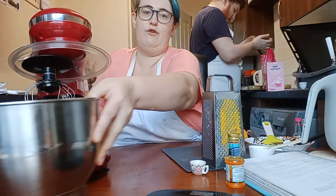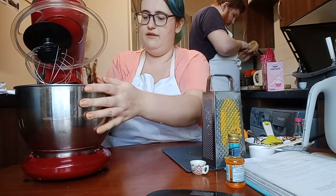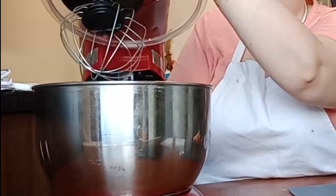The egg whites that you got earlier need to be whisked until, as the book says, they are stiff but not dry. So let's see if this works.